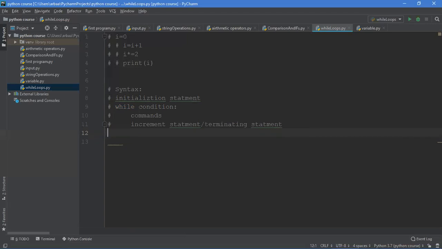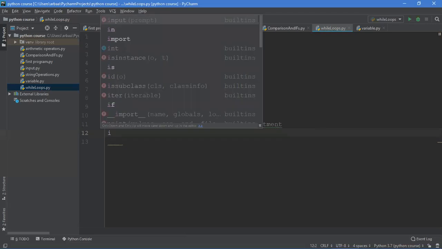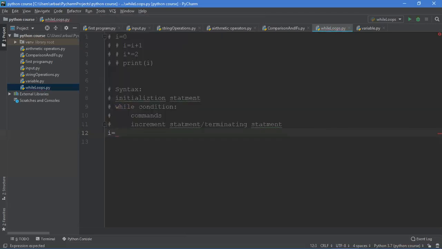First I give my initialization statement, and for that I need a variable that will help me loop through all the statements. So I say i equals 0. This is called the initialization. i here is my loop variable, and as soon as I say i equals 0, I'm initializing i with a 0.